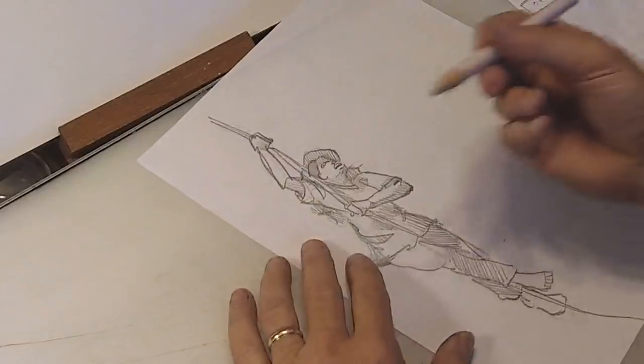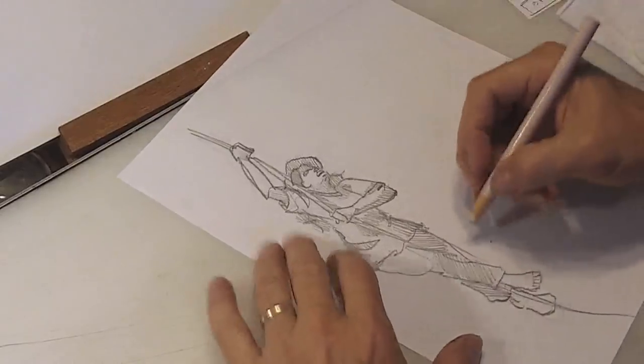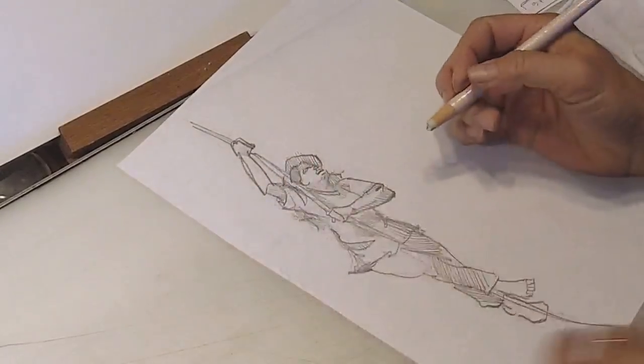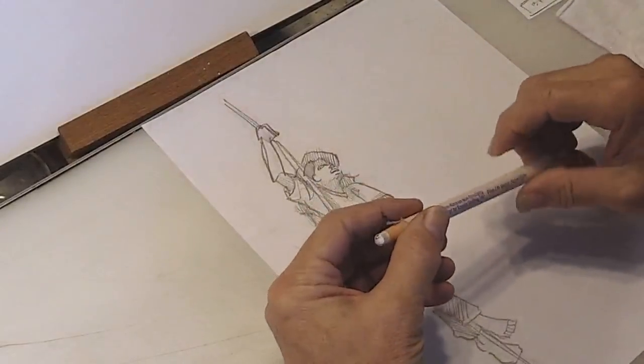Let me make, by the way, here's a really good tool. Hello, Mike Bart. Hello, everyone. Thanks for saying hi. Here's a good tool, an eraser pencil.